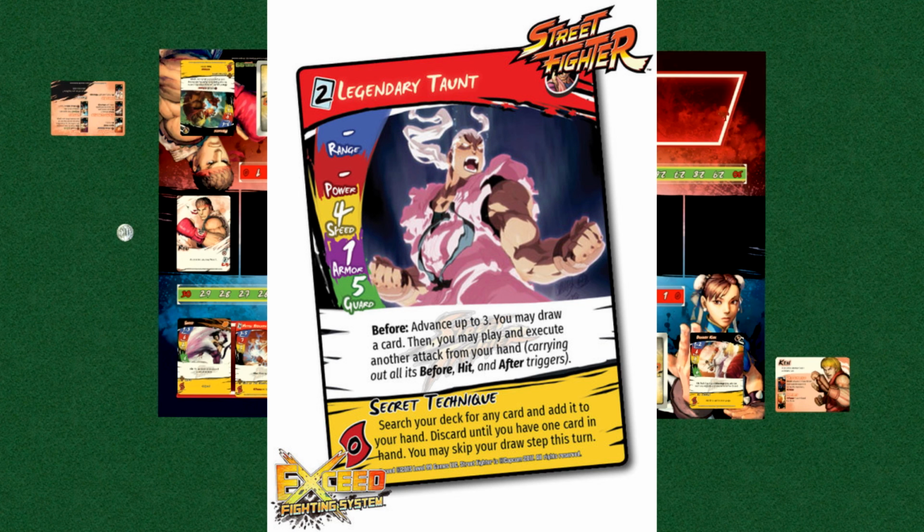The legendary taunt is a card in this game. It is beautiful. It is a thing of art, Alice. Yep, it's no range. And the thing about it, it's not even a meme card, right? It's actually a good ultra. And the secret technique boost on it is pretty good: search your deck for any card, add it to your hand, and then discard until you only have one card. So just go, this is my only card!